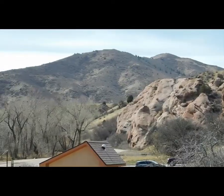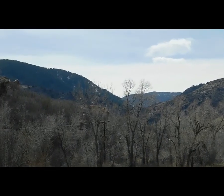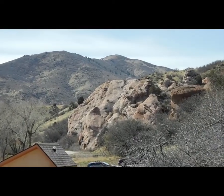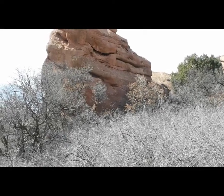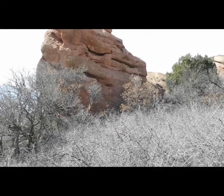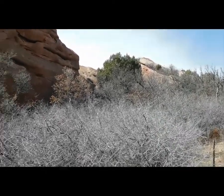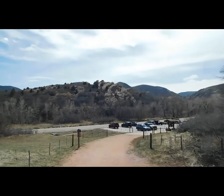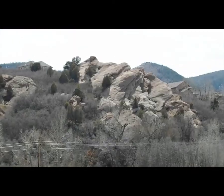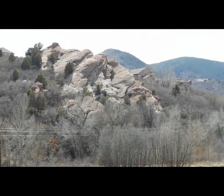If you look at the mountains in the background, virtually all of the mountains in Colorado look like that. And then we have these portions that don't. There's the backside of that rock — it does have some distinct crevice lines you can see across it. Sorry about the wind. And then there's interesting little trees interspersed. But somehow these appear to have just been plopped in here, or they were something else some time ago.